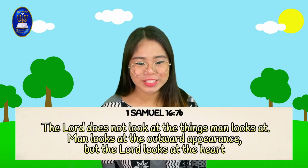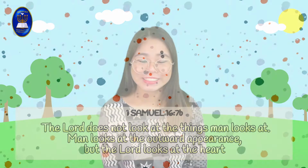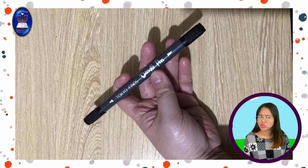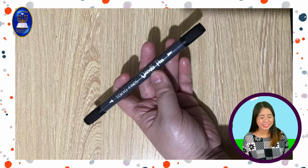Let's try to understand this verse more clearly. What color is this pen I'm holding? It's black. Are you sure it's black? It sure looks like black, right?